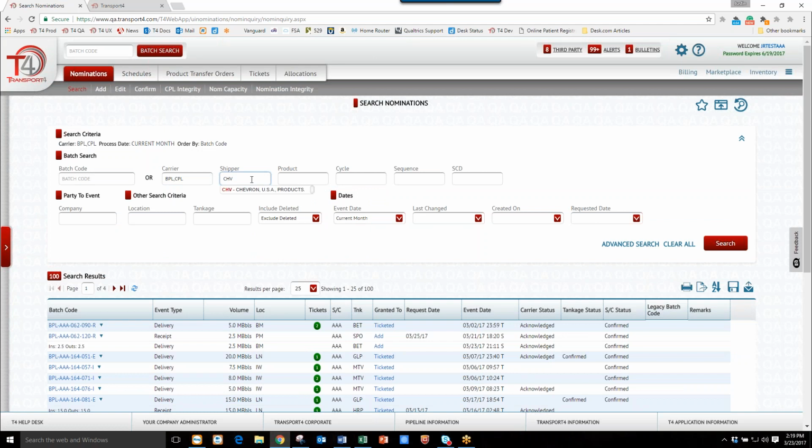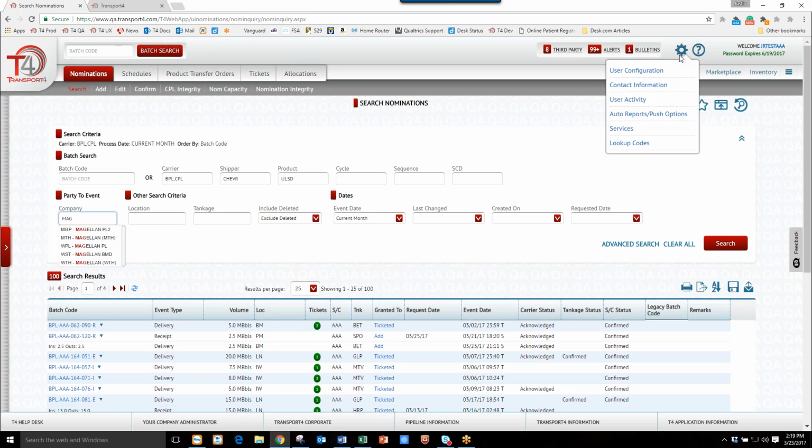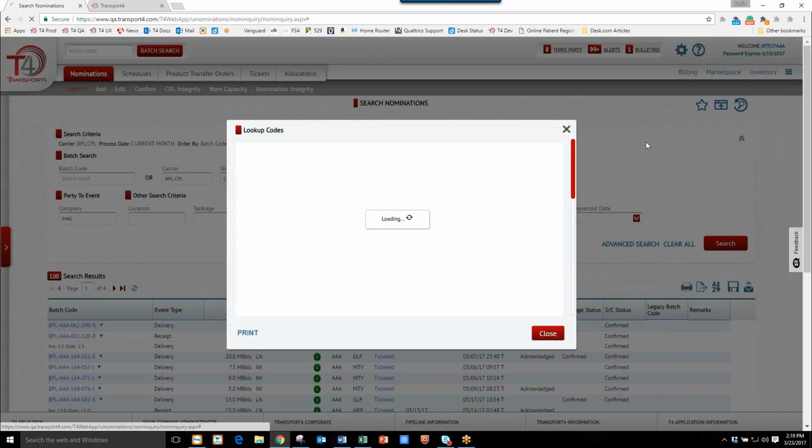Okay, so if I start typing a code, it brings me up the description. I can also type in the company name, and it brings up all the descriptions. And it does the same thing for products, etc. Everywhere throughout the site where you type in a description, it will bring up the code and the shippers, etc. Same thing with company. So if I want to look up Magellan, I can just type that in, and you can see it brings it up here. That's one way, and that's kind of a hunt and peck way of doing it. The other way to show you everything is to go over to this cogwheel here, and then this is basically our settings area, and then go to lookup codes.